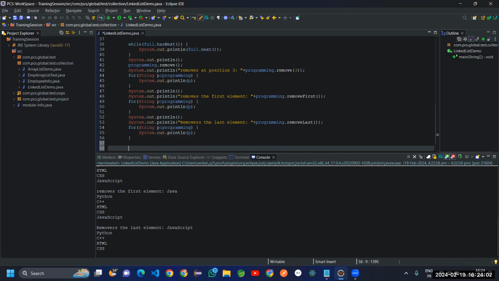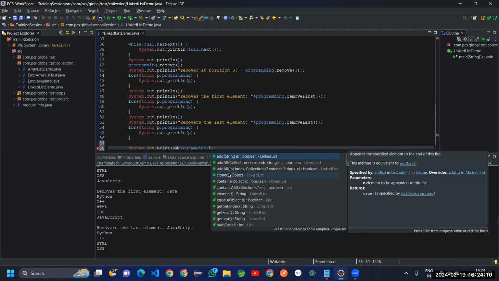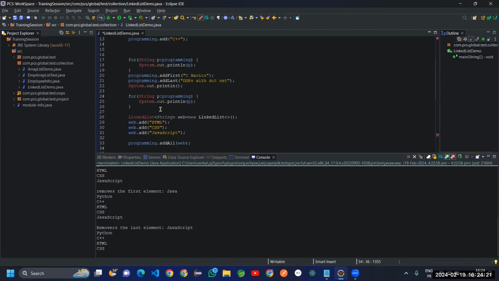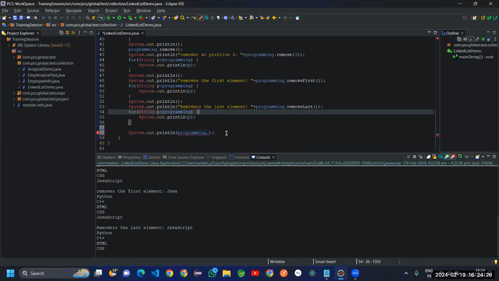You can, let's suppose system dot programming dot. So here, contains, we know whether the list contains anything. Like how we added addFirst, addLast, removeFirst, removeLast, in the same manner you can get the head position and the tail, that is the last position.